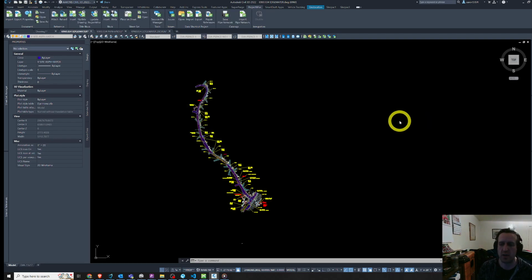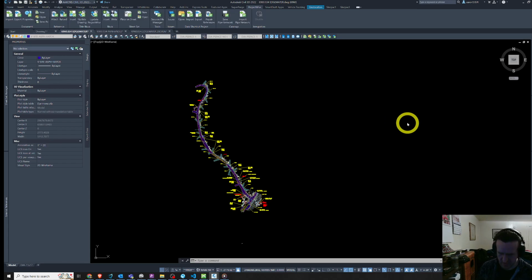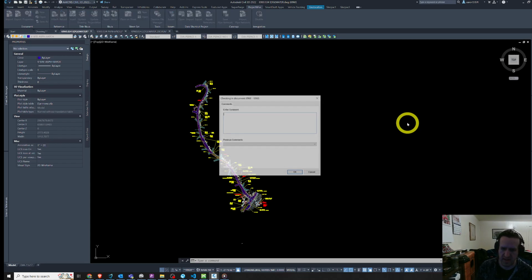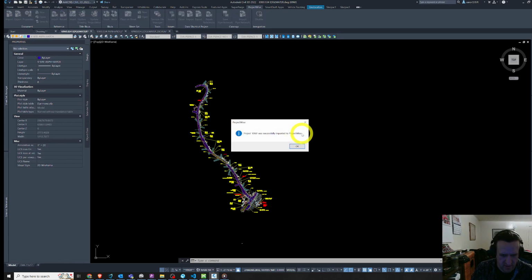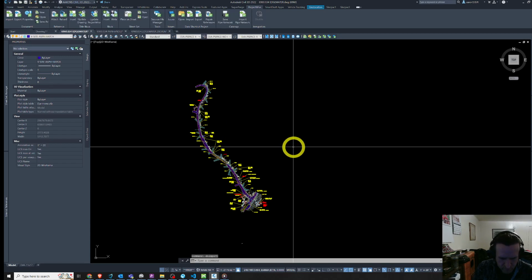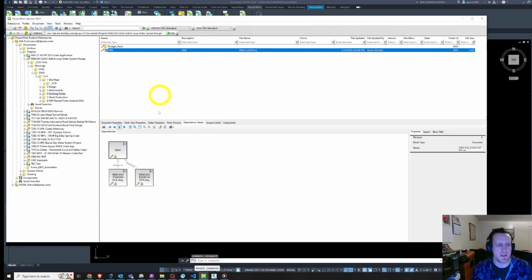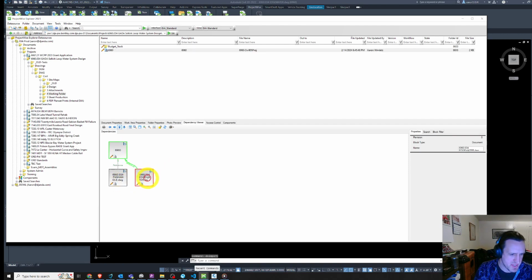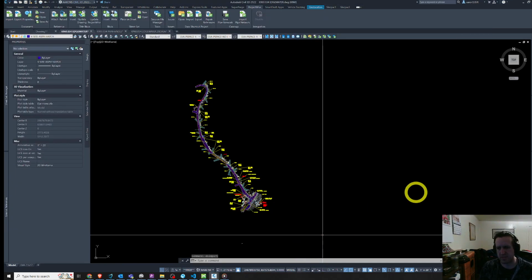So I don't think I got all those nailed the last time. I was able to resolve them by right-clicking, saying repair broken references, and going to find them that way. But this would be the preferred method, I would think. Let's hit OK. It's checking in docs. Successfully imported. So it made my data shortcut. This is a good sign on the ProjectWise. You can check by going here. Here it is. I made another one, and I'm seeing these are what we want to see. Yes, you want to see those references I just made to the site maps. So I had 2 data shortcuts. So that step prior with all those columns, that was essential.